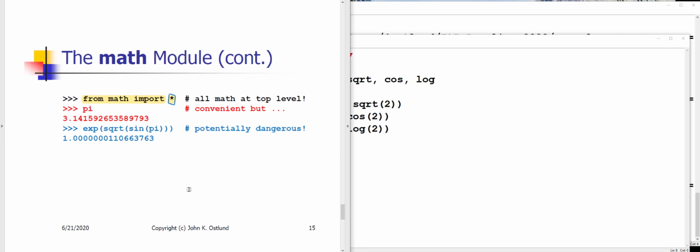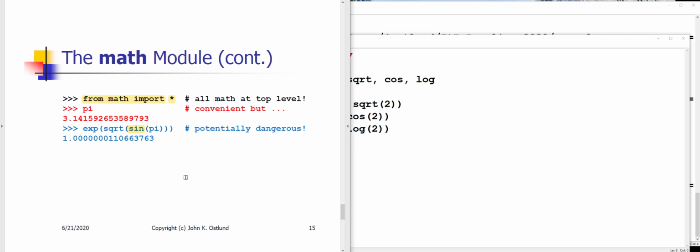And yet, if I say from math import star, then everything is going to be imported. And the problem for me is, what if I already had some other function that I had defined myself and I had chosen the name SIN? Maybe SIN, in my mind, for my defined function, stands for some input number.